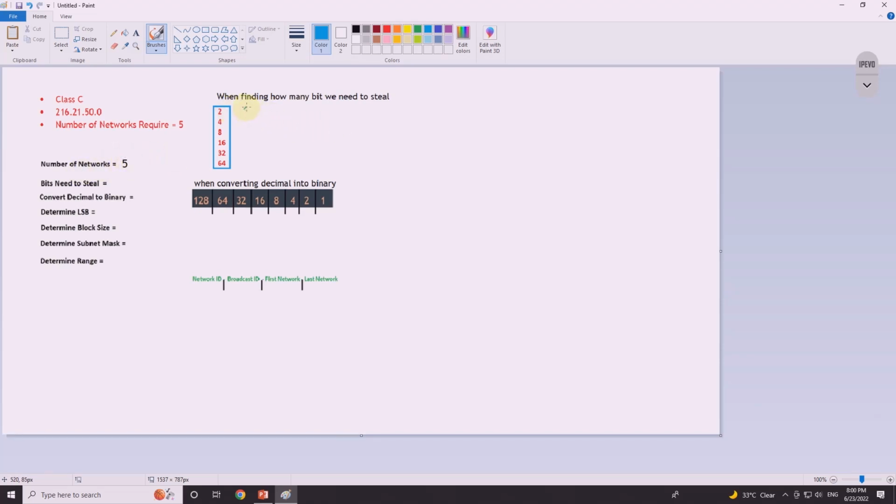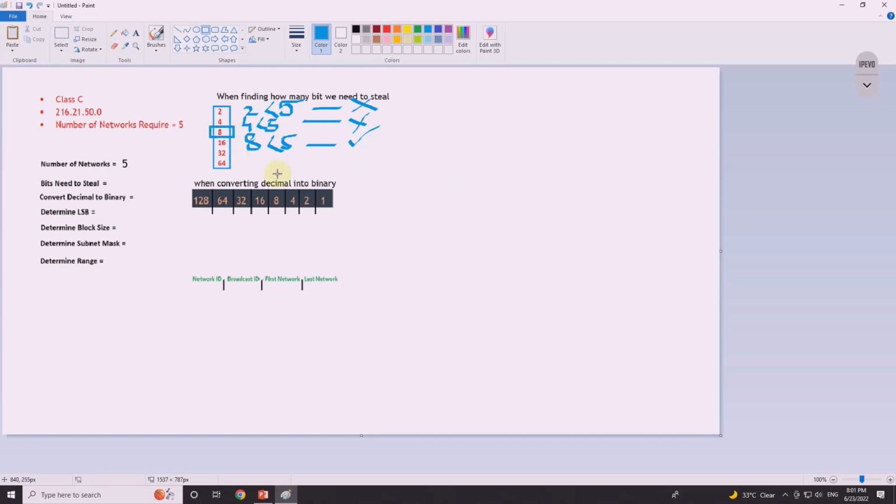Is 2 greater than 5? No. Is 4 greater than 5? No. Is 8 greater than 5? Yes, our criteria matched at this position.